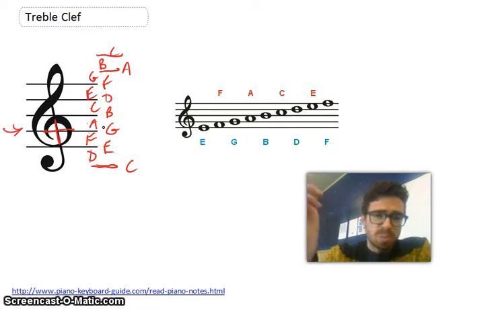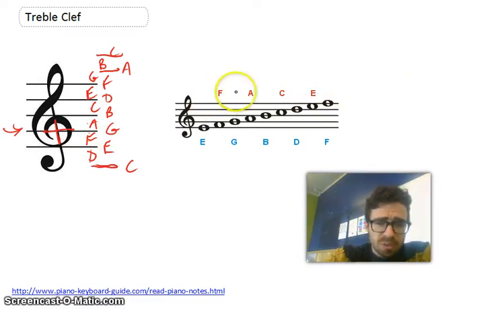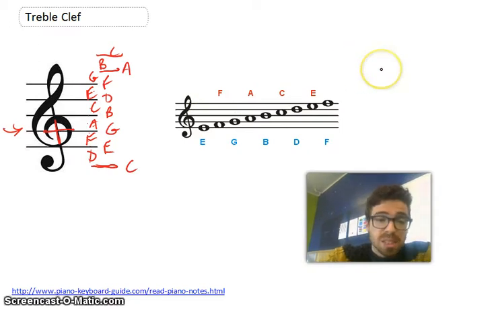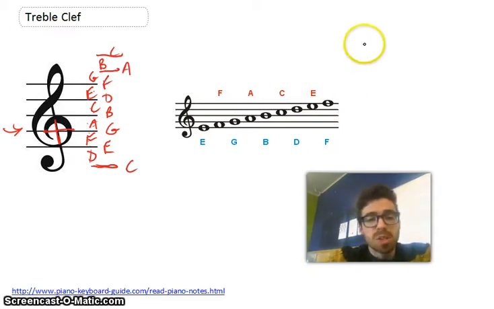If you get along better with rhymes and words and that sort of thing to try and work things out, then there's a couple of nice little rhymes you can use. Firstly, if we look at the notes in the space, we might notice that they spell out the word face, F-A-C-E. And so if you can remember face in the space, then that's probably a nice way for you to be able to work those space notes out.